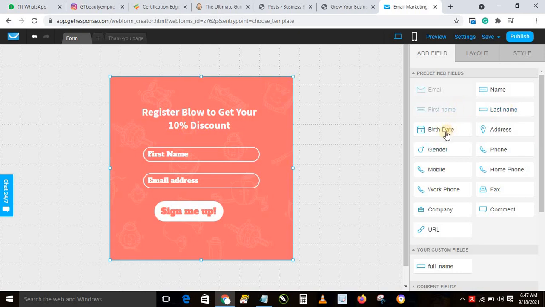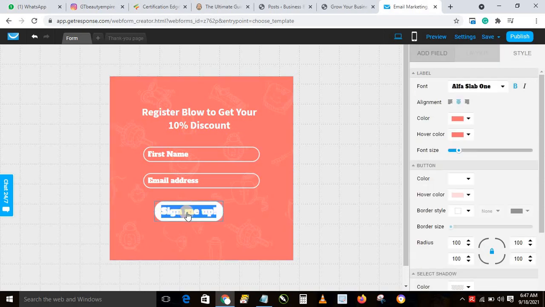But the best option is just to make it brief, name and email, because what you need really is the email. Then if you want their phone numbers, that is one of the best ways to convert customers as well. People like it when you speak with them directly, so you can drag the phone number here. Now if you want to change this to sign me up, in the case of discount, you want to change it to get discount, right?